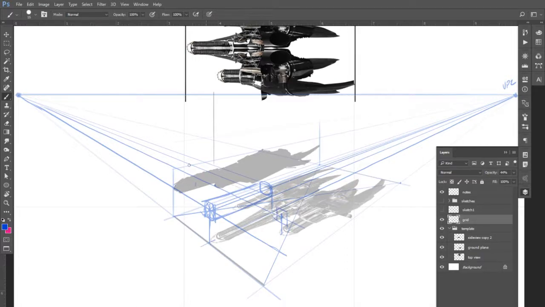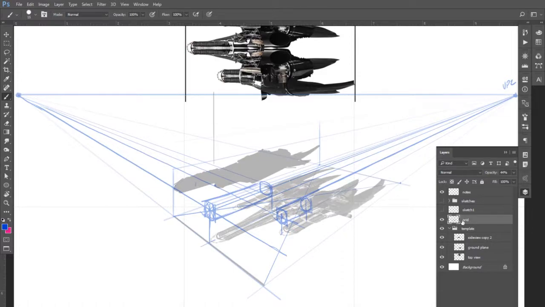These lines here are going all the way back to this vanishing point, and the other ones are vertical. I'm just sort of putting a cylinder in there. Okay. I know now though that these lines are going to go back to here. So I'm going to click back on vanishing point 2 and then hold down Shift and click here. I'm going to do that again for the top side here. And then you can see here's my center line. I'm going to find this, and this tells me where the back of the turbine is. And if I match this line to this line, I can get a pretty good approximation of where the back of this cylinder needs to be.